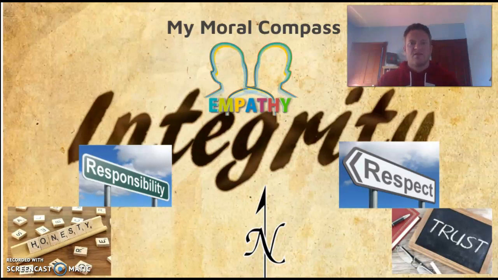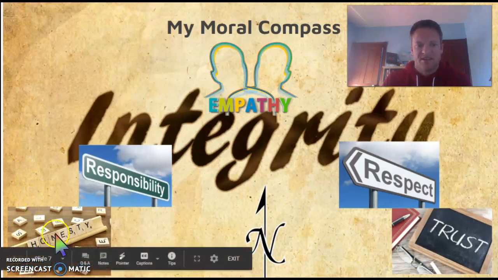So here's my pictorial diagram or representation of my moral compass. I identified 5 virtues that to me were non-negotiable. So this is where I was thinking back to where am I going to draw my line in the sand, right? So first I have honesty, right? And that kind of goes hand in hand. If I'm honest, eventually I can build trust, right? And then I always have to trust that people are going to be honest with me, right?